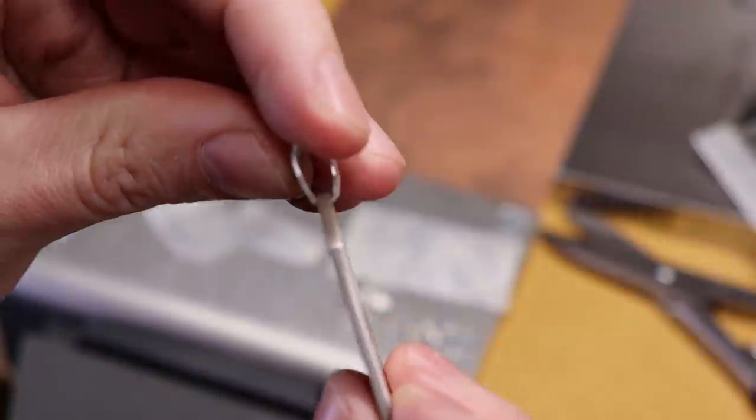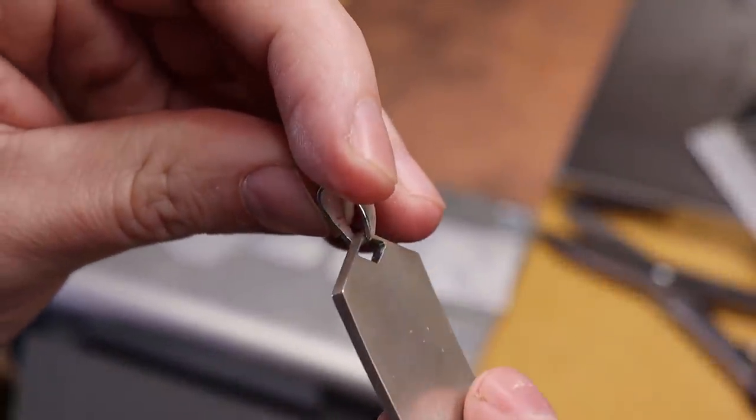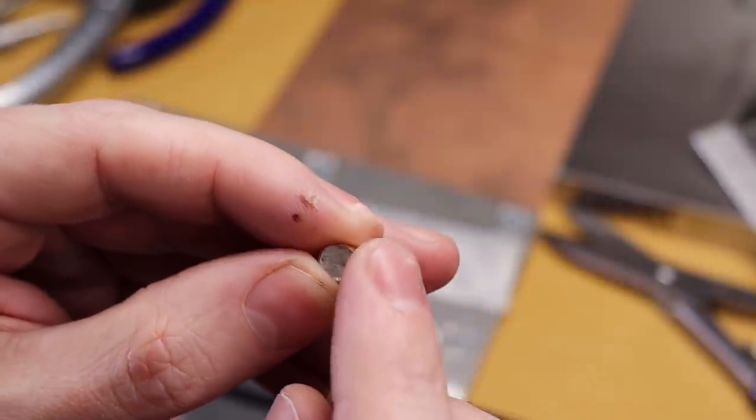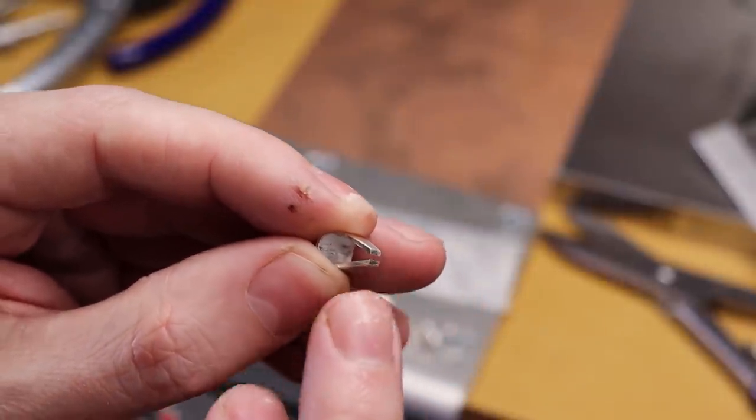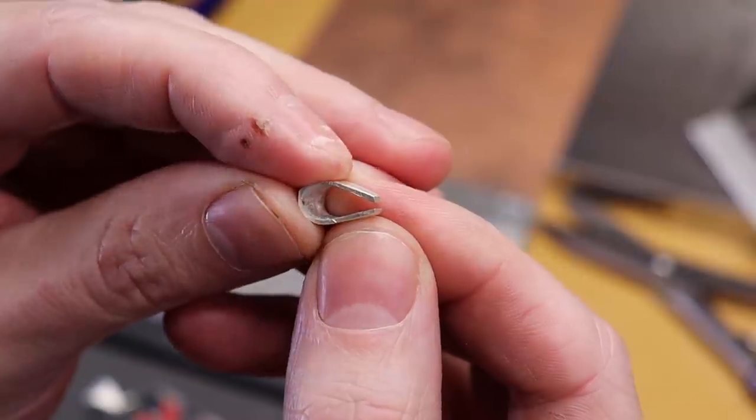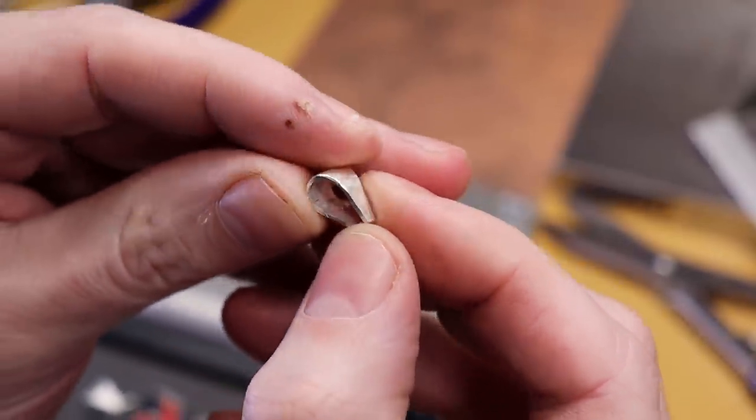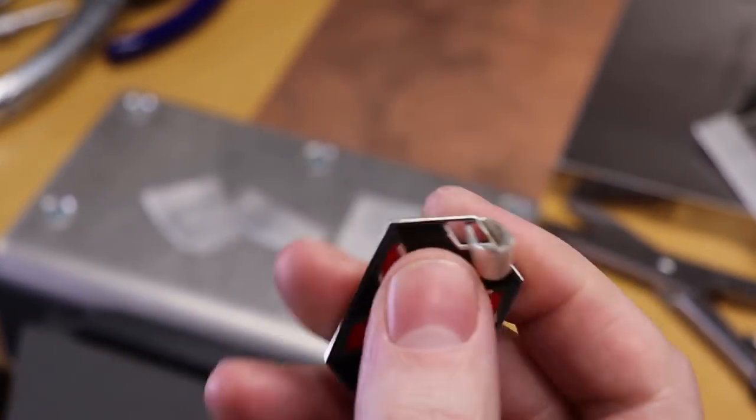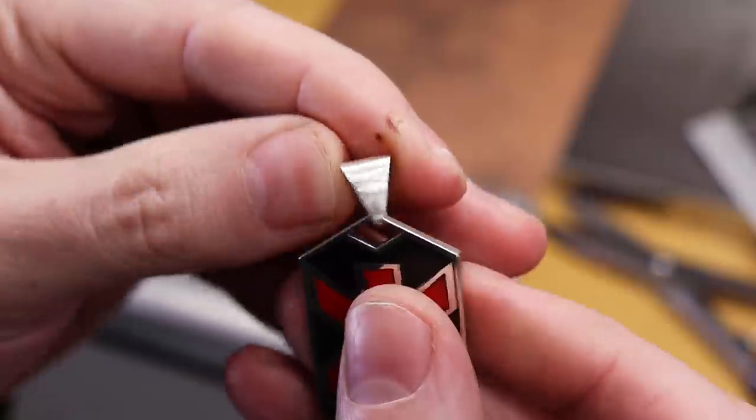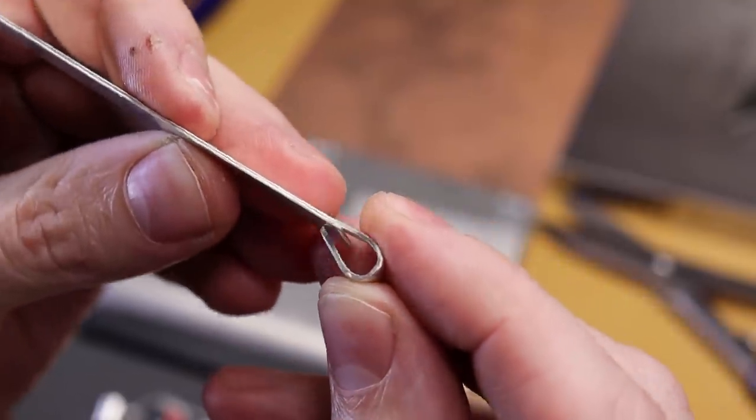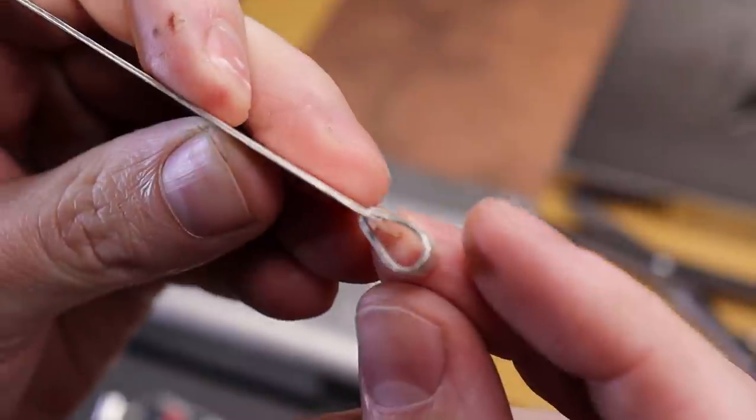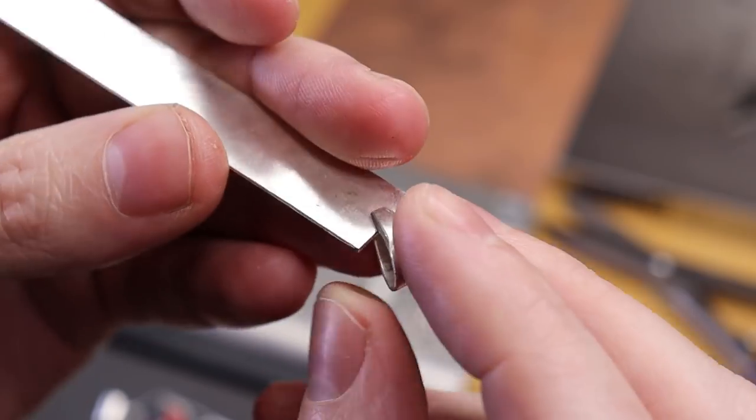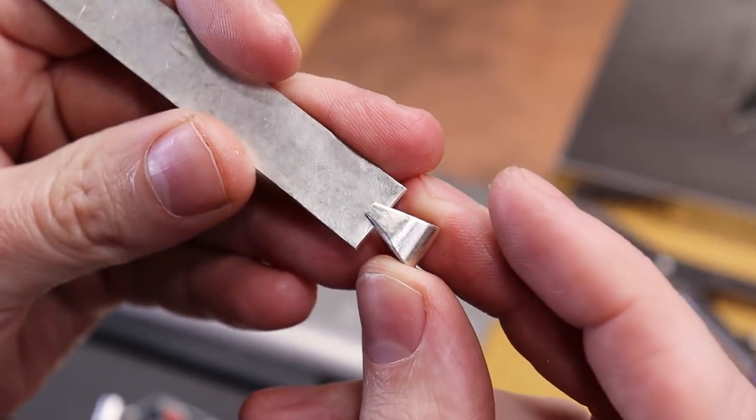And it makes it so this will hang perfectly. You can do similar things with these ones, but it doesn't work as well and it is kind of bulky. That's why I have a sharp pointed one too. So with this kind here, you can slide it onto a piece of metal and solder it down and it would be a fixed bail versus one of these that would be kind of free floating. Just as a quick example, if I tighten this up a bit, it would stick on here and I could just solder it down, and you would have a piece with a bail on it.